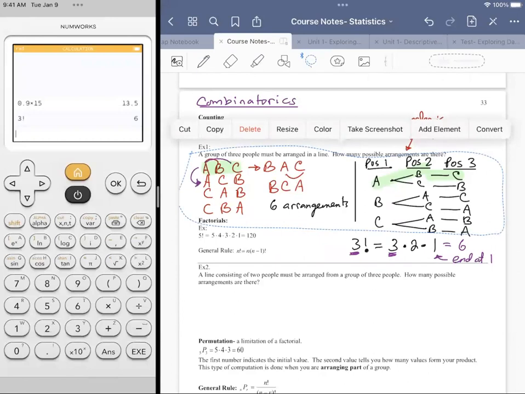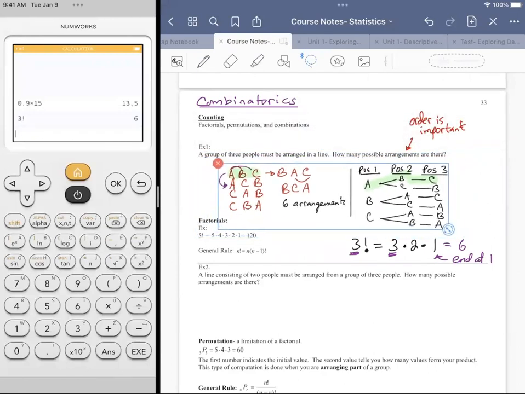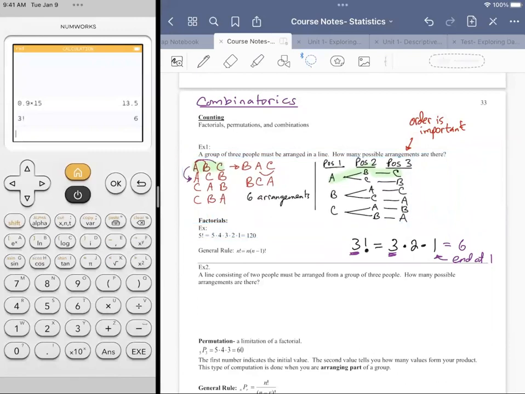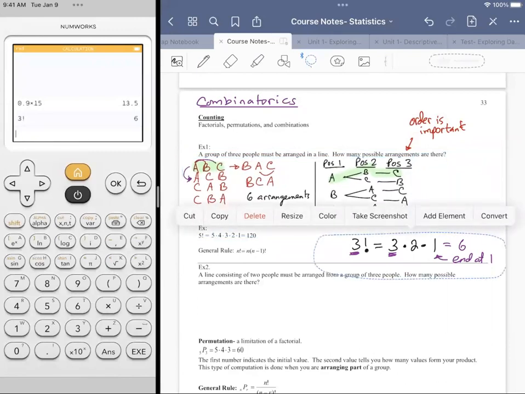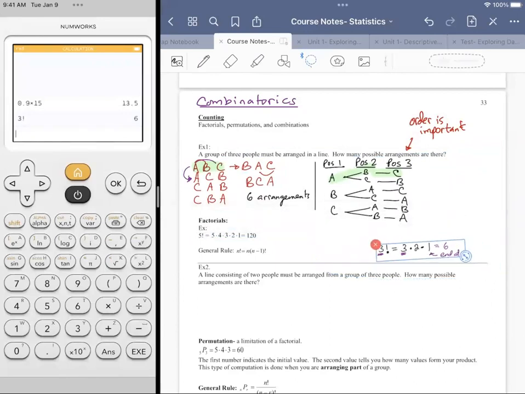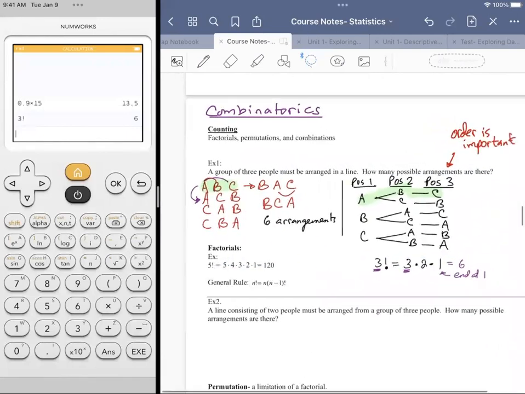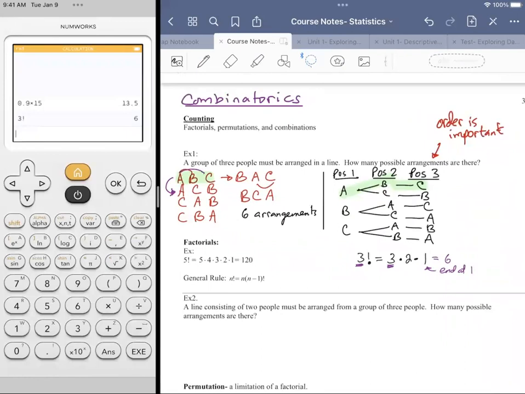So when it comes to anything in the combinatorics part of the unit, you could use the calculator without restriction. There are some things that I'll show you to do by hand, but that's really only for instructional purposes, so that you learn why things work the way they do. But when it comes down to the nitty-gritty, we do it in the calculator. You see that there's a general rule there. We'll come back to that in a little bit. General rules are wonderful. They're rules that work in all cases.